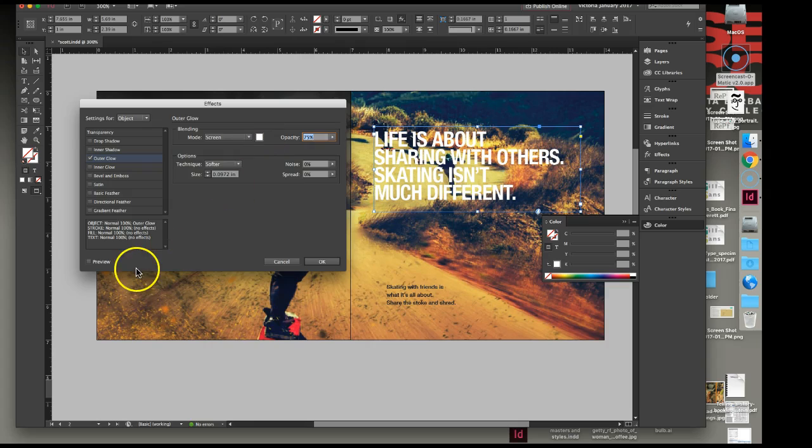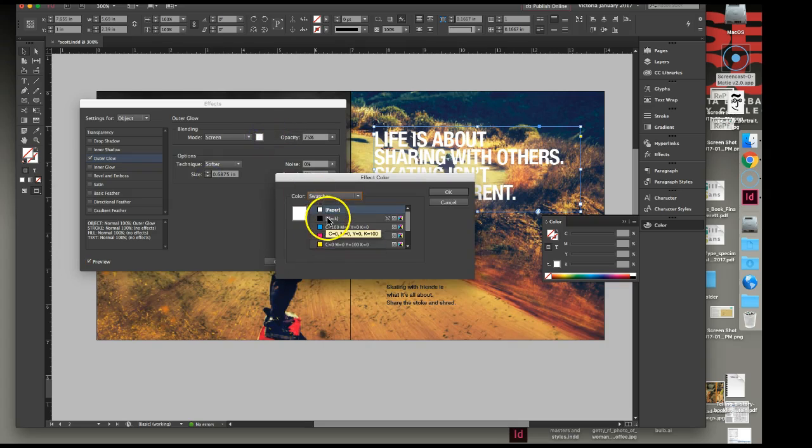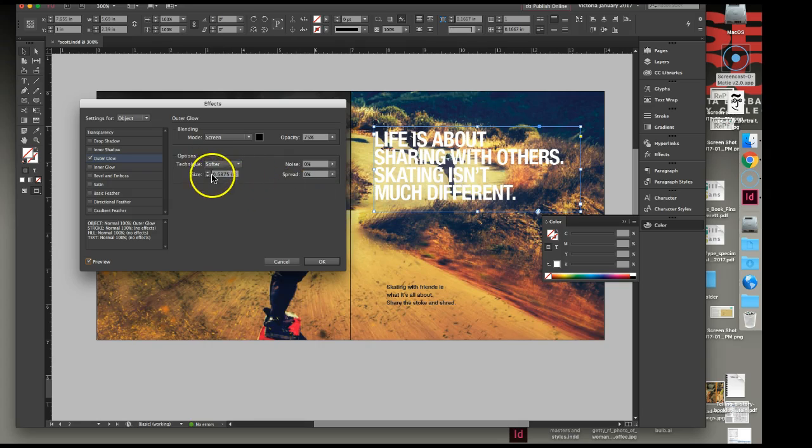Right now it's going to outer glow with white. So let me turn on preview. And you can see outer glow coming. Can you guys see outer glow showing up? Not very much, right? Let's go outer glow with black. So if we click on this, we pick black, and we say OK. Now we're going to get an outer glow black look. I'll make it softer. Let's spread it. Here we go. That's our problem. Oh, there's outer glow.